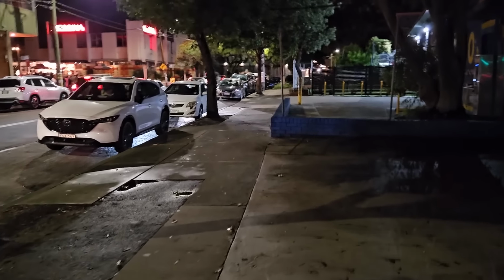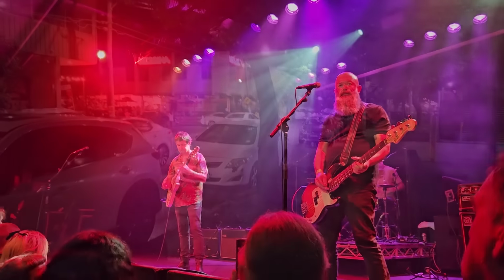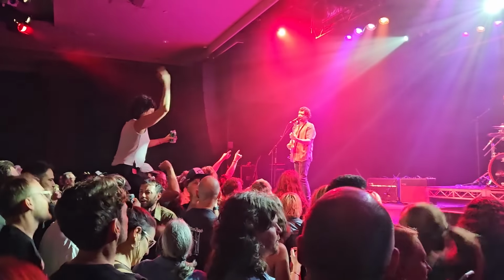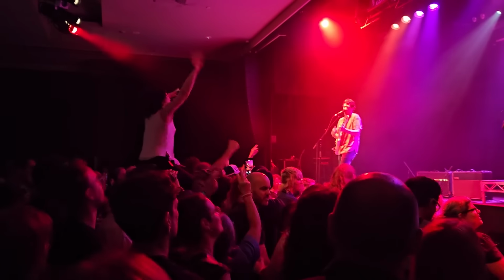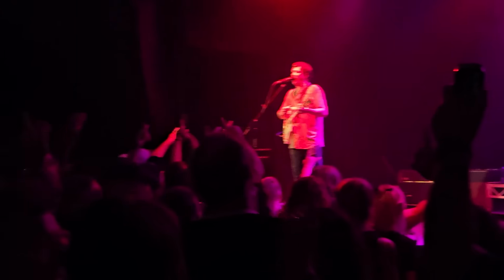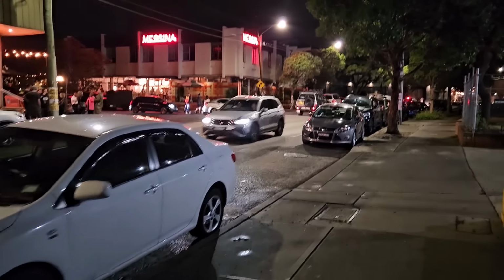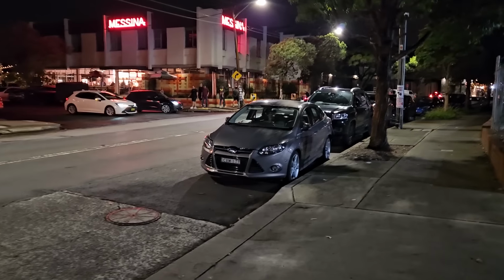I didn't come here just to show you the shop. I'm actually down here for a gig. We're going to see the Peak Temple. Band that's been on a hiatus for 10 years. I think this is their first gig. I just thought it would be funny because it's just around the corner from where that amp was made back in the day.